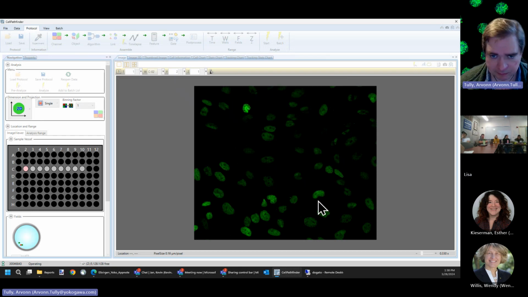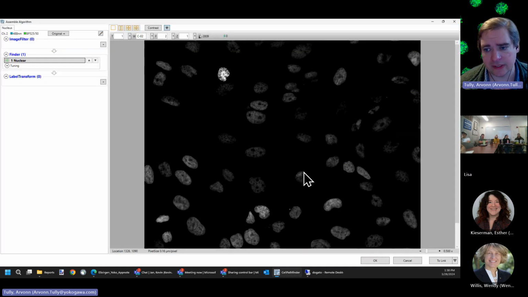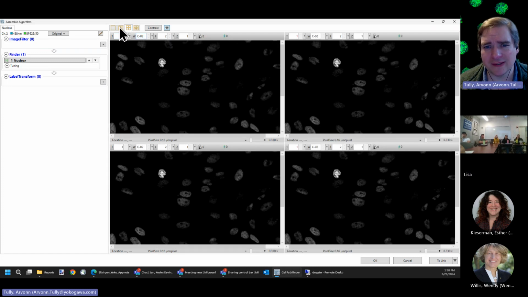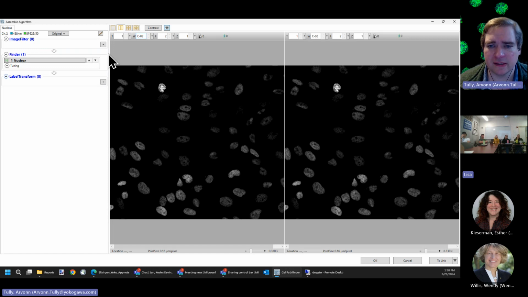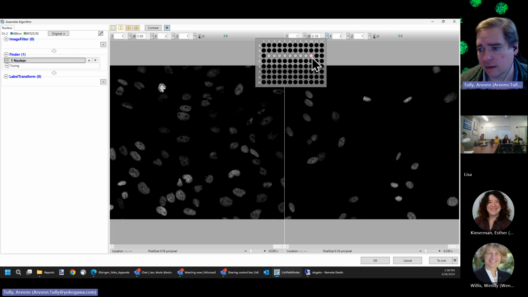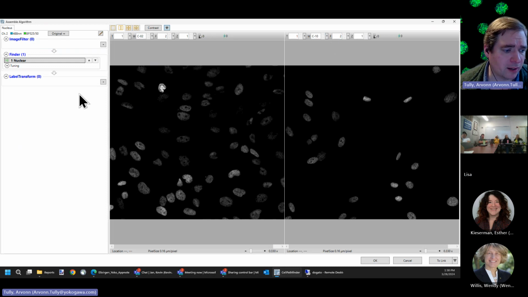Now I'm going to go to algorithm. This is the next step where we set up our image analysis protocol. So in the nucleus here, now we've got our basic finder, and we have the sample of the cells here. One of the things you typically should do is open up multiple wells. I'm going to stick with 2 for the time being, just because this screen is relatively small for screen sharing. So I could set up, say, well C2, and then let's pick well C10, okay? We're going to apply our image analysis protocol to 2 wells at the same time as a sanity check, to make sure our image analysis parameters are reasonable.